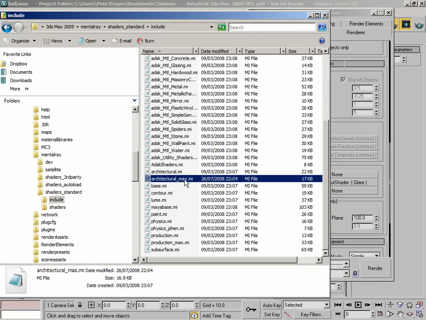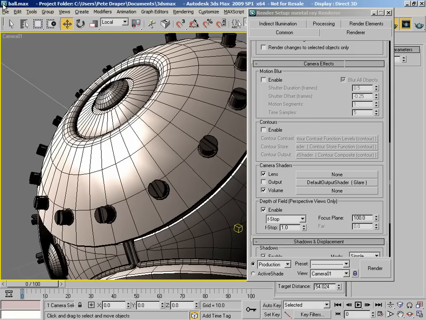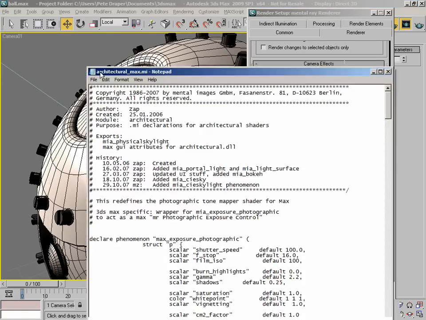I would actually recommend you copy it first, label it as a backup, or relocate a copy elsewhere on your drive just in case this goes wrong and you edit the thing incorrectly, just so you've got a backup to start with. Alright, so what you want to do is close Max and open up that folder.